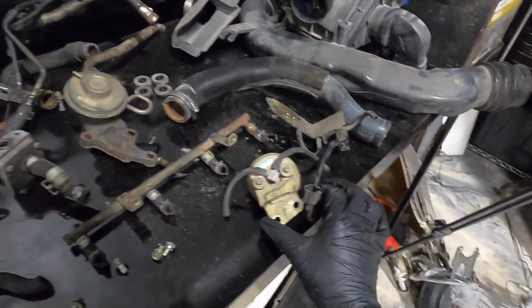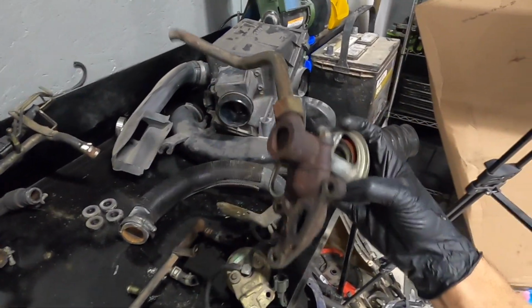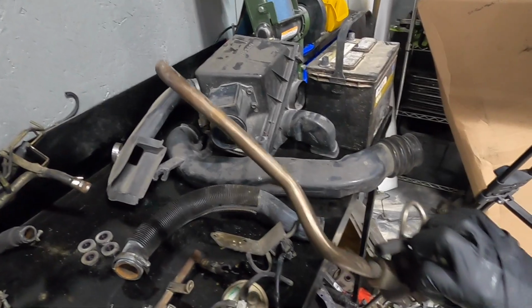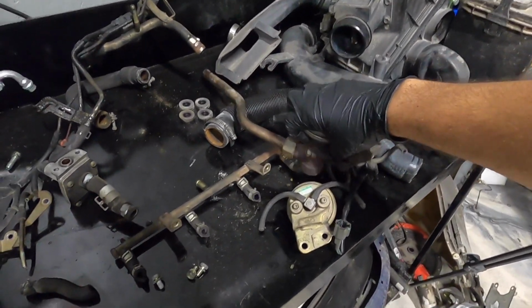So we are gonna go ahead and remove that. Also part of the EGR system is this whole valve assembly right here. This is actually the big pipe that connects over to your header. I had to chop this one because whoever owned this car previously welded it for whatever reason.